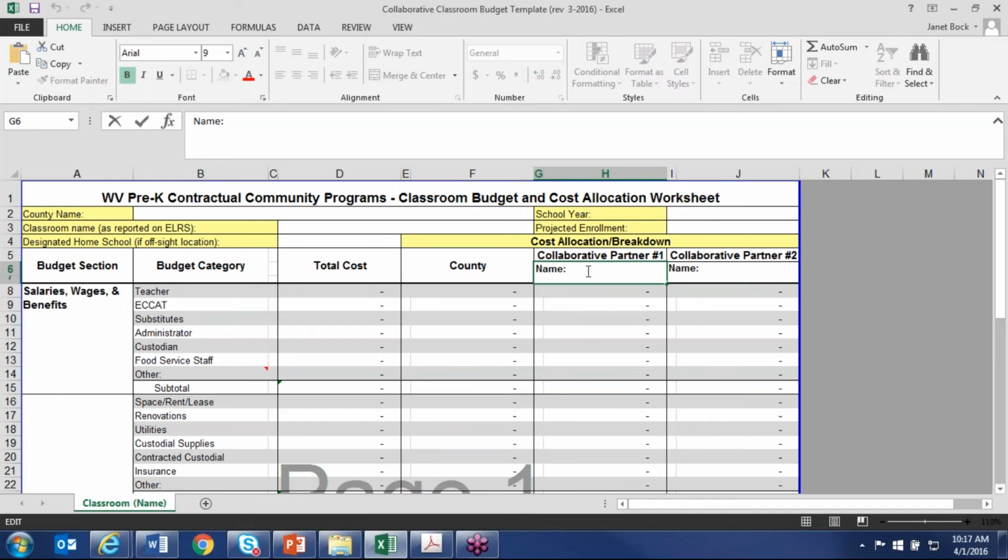If you just have one partner, then you would only fill out the collaborative partner 1. And if there are 2, you just have to decide who's 1 and 2. You also need to enter the name of the collaborative partner. So if the Head Start partner is collaborative 1, you would just type in their name there, and collaborative partner 2.